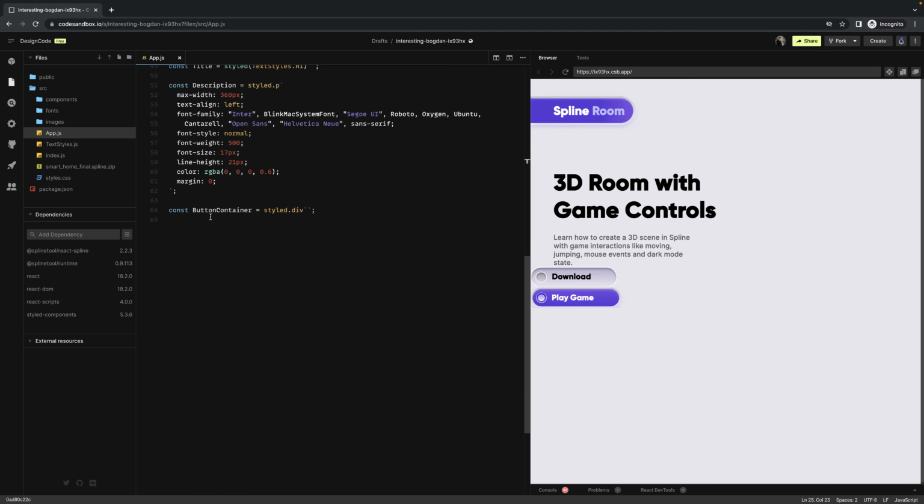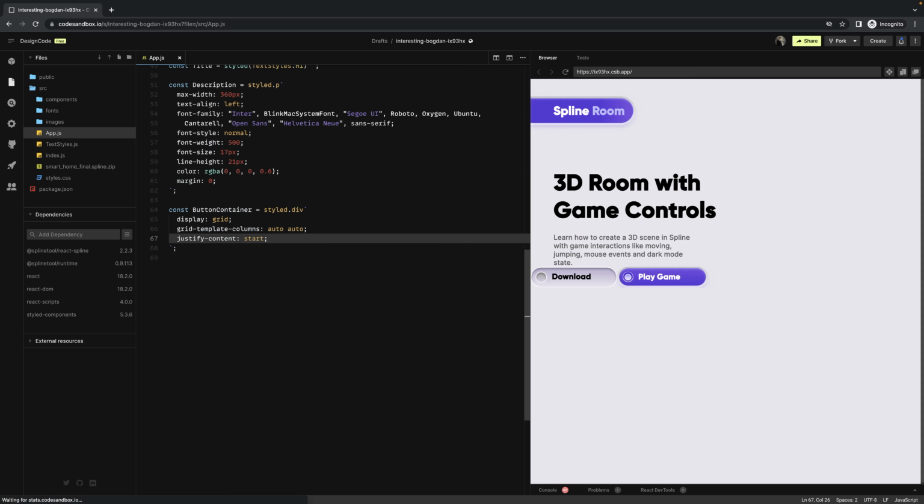Let's go to the button container CSS. I will use a display grid. To put them side by side, I will be using a grid template column with auto and auto. We're going to use justify content start to position them to the left, and let's add a gap of 20 pixels. When this is done, you can look in the design and see that there's a background color which uses a linear gradient.